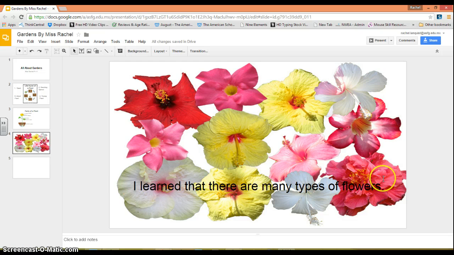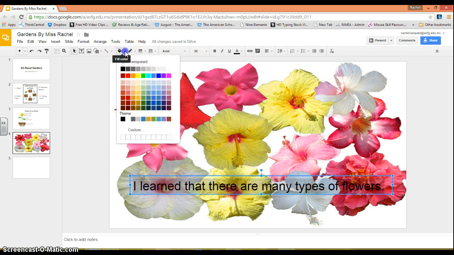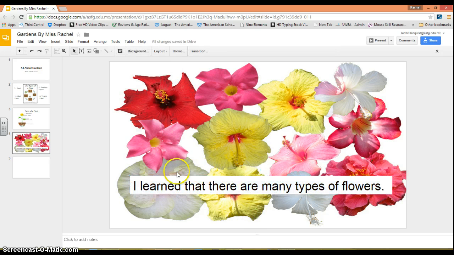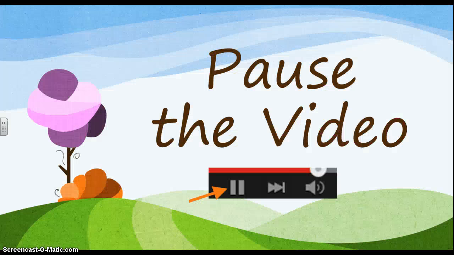If I want, I can make the background a different color. So if I click back on here, notice all of these things came back up here. So I'm going to start at the end, highlight, click, hold down. I'm going to go up here to the bucket, and I can choose a color. Now I could choose white, and that way I can read the black behind. We don't want to choose any color that's too dark. We want to stick with a lighter color so that I can read the black words. Go ahead and pause the video so that you can make your text bigger and change the background color if you want.